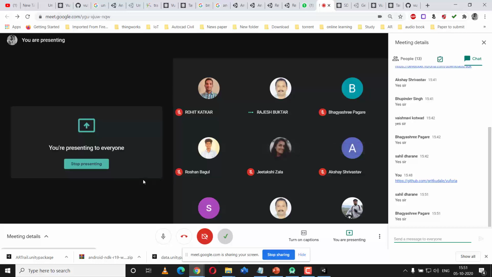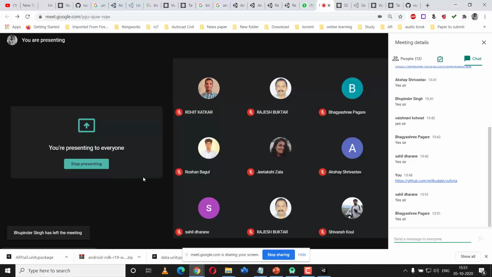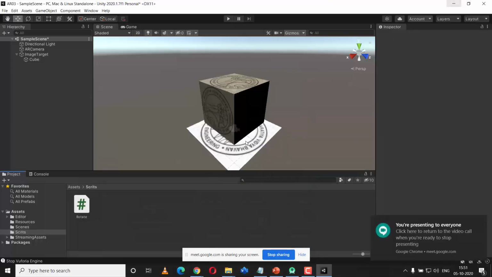Okay. So now in this there are some advantages over Vuforia Studio. In Vuforia Studio we used a single marker to target the AR experience. Unity has an advantage over Vuforia Studio in that we can target more than one object simultaneously. So if you use two markers, we can have two objects addressed by the two markers simultaneously. So we are going to see how to add two image targets simultaneously.